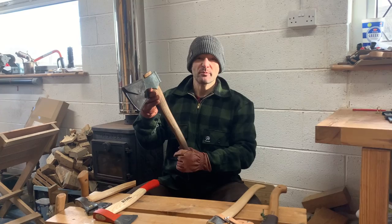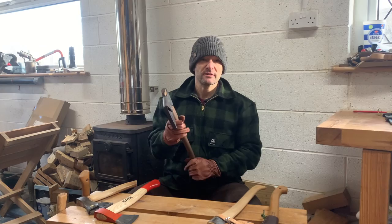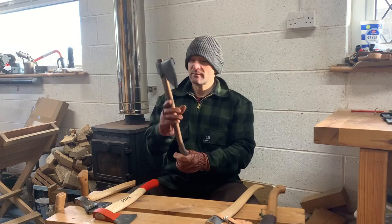It has got the bearded shape for getting up for close work, but it was very sticky. Split very well, it's got quite a nice profile for that, and also the weight, so it did split very well. Nice palm swell, but that also did hinder it slightly with the strap on the bottom of the LK35. But pretty much the same price range as the small forest axe.